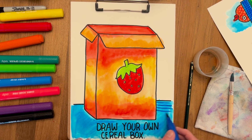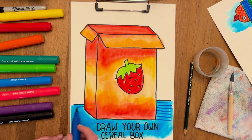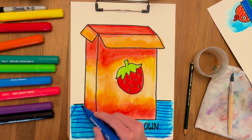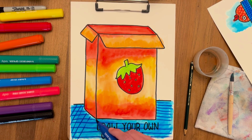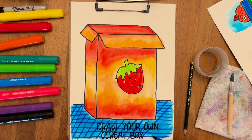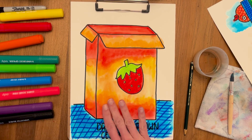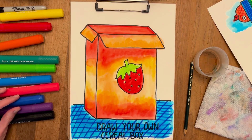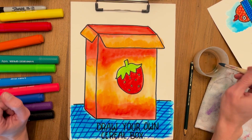Make sure to test this before you do it, because if you used a lot of water it may not work yet, or it may spread a little bit. Mine was dry enough that I could do it right away, but you may need to wait a little bit, or just check how it looks wet on wet. I'm checking to make sure this isn't too wet, because I want to show you something else.